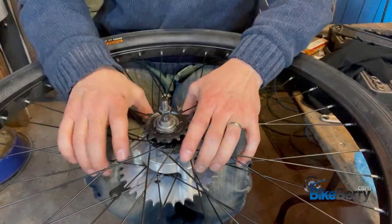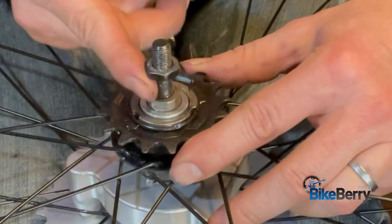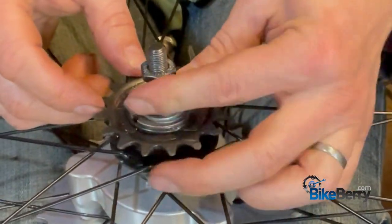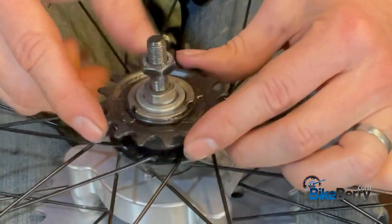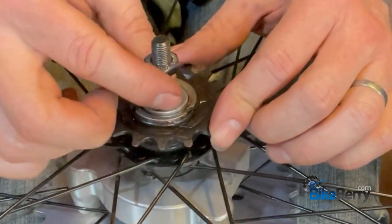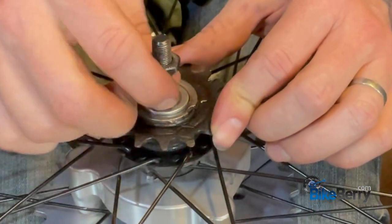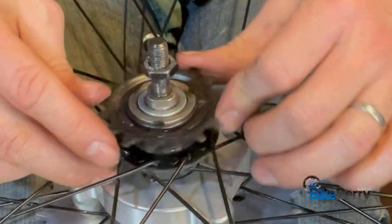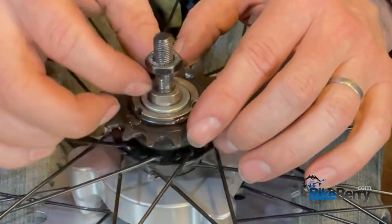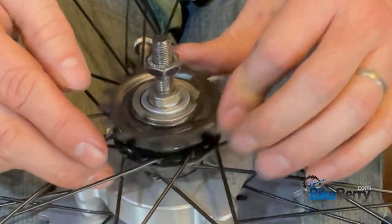So now I have, by holding that, I have the whole assembly. This is loose — this guy here — and now the cone nut is seated against it. So now everything's loose, the axle's loose and everything. We're just going to take and tighten it down, just finger tight, till it stops. And then kind of rotate your gear and you'll feel the ball bearings like it's too tight. So I'm going to loosen it up a very tiny bit till it's smooth. Now it's smooth.